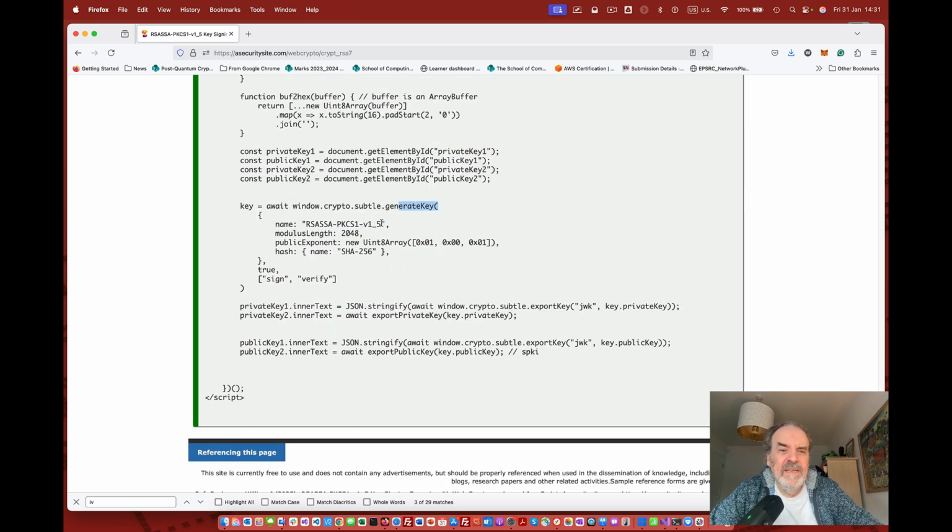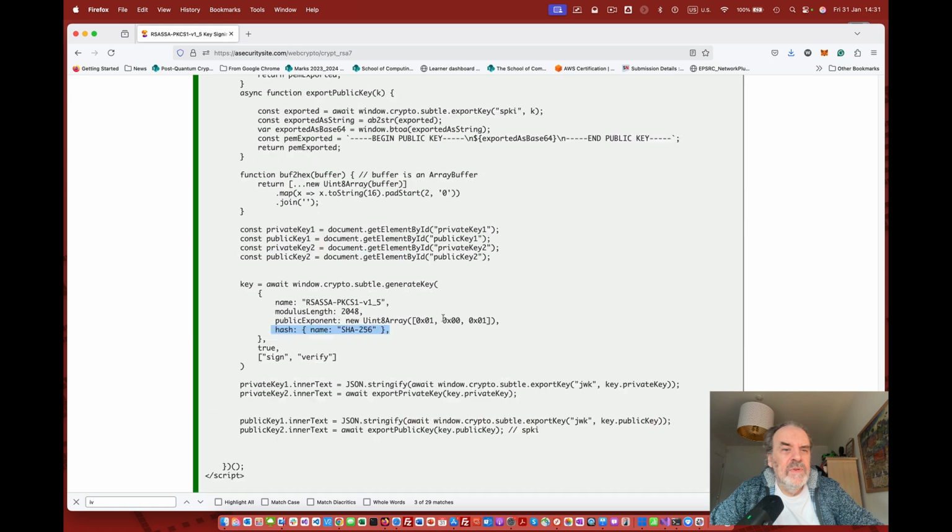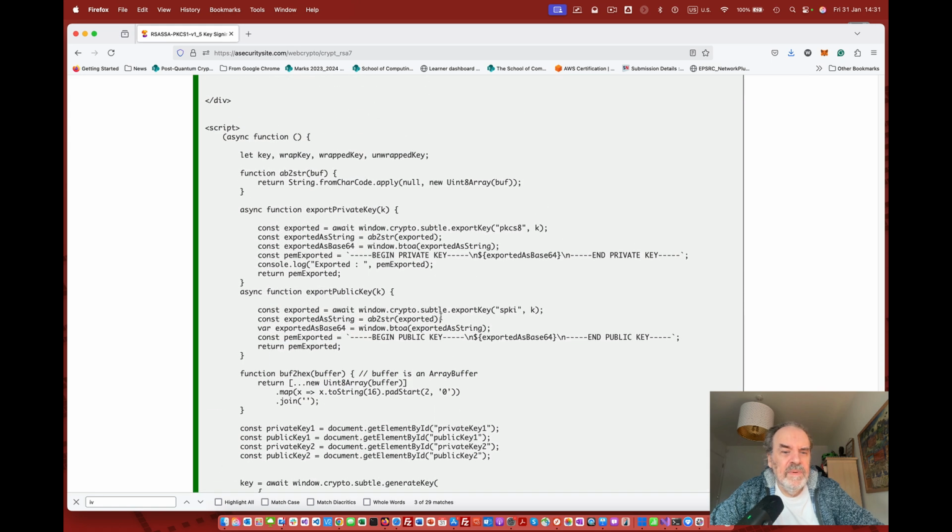There's our gen key, that's the signature method that we're going to use. The size of the modulus, that's n, made up of two prime numbers of 1024, and then we have a hashing method for this method here. Okay, so that allows us to be able to generate our keys, and I've just converted them into this PEM format.